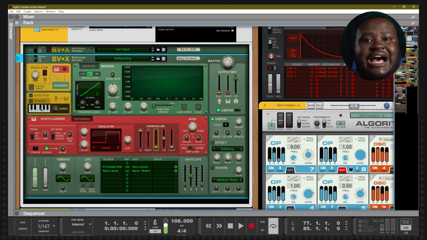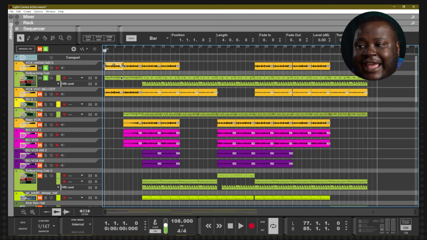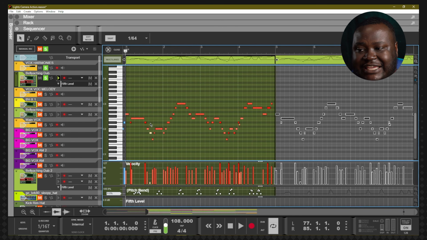The vocoder has an autoplay function which allows you to be able to get that vocoder sound without actually playing keys on your MIDI keyboard. However, I like to play the keys and have fun that way. So for this track, I actually turned that feature off, and instead I played in MIDI notes here as I was singing. So here are the MIDI notes, and you can hear how the MIDI notes affect the vocoder.